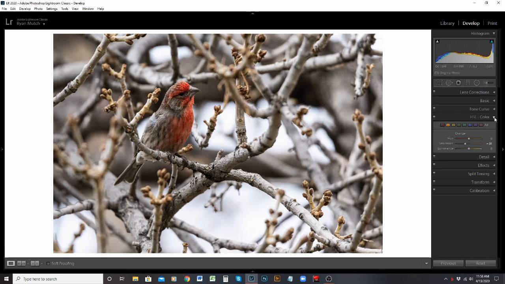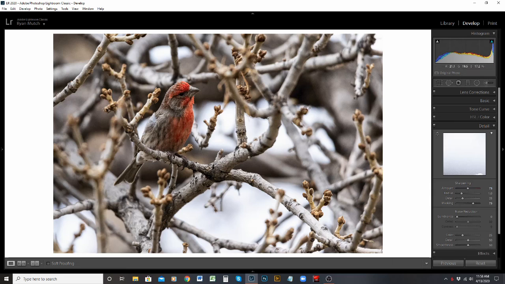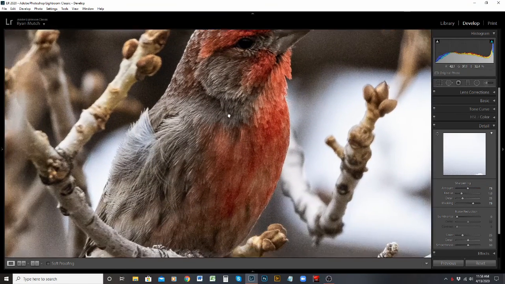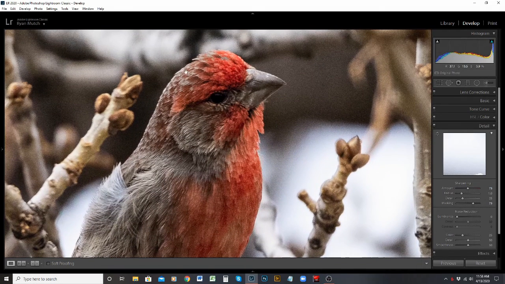So now we're going to drop down to the Details tab, and this is where you can make adjustments to the sharpness levels of your photo. So just punching into this bird here, for example, we've got a really good amount of sharpness and detail, but we can always affect it a little bit more. Up here, if you select this little button, this gives you the ability to select in this little preview screen that you see here in the details panel where you want to see your details preview.